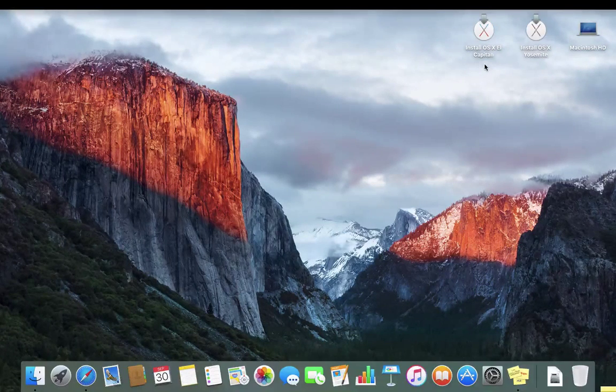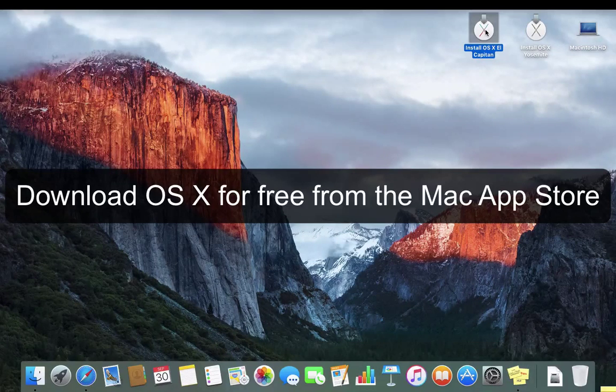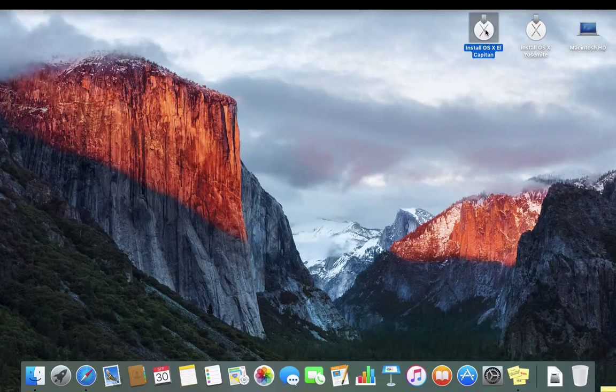So today I'm going to go over setting up a bootable flash drive for reimaging and the actual reimaging process on a Mac itself. So your first step is to download any recent version of OS X, whether it be Mountain Lion or Yosemite or El Capitan, which was just released.